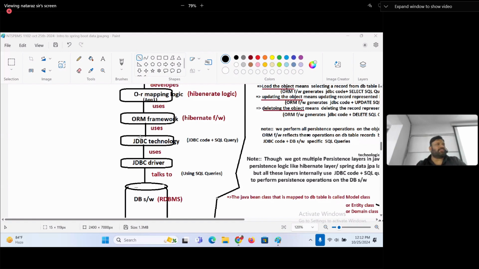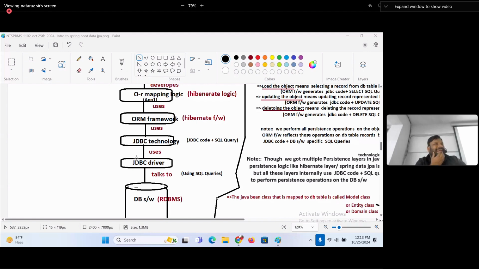Okay, guys. I think you understood. We develop OR mapping persistence logic using an ORM framework. That ORM framework internally uses JDBC technology. That JDBC technology generates SQL queries and JDBC code. Those SQL queries will go to the database software through the JDBC driver.